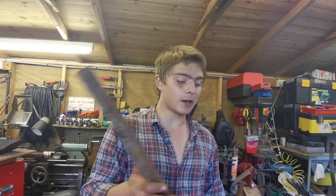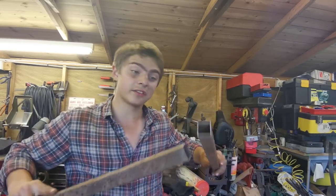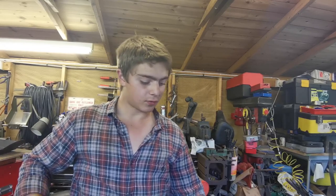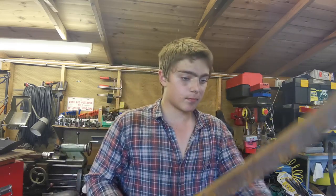Making frames. Now with this one, I need to be a bit more accurate, because with the last one, I was lucky I cut it wrong, but I could do this. And the same with this one, I can almost make it sit like this, like that, with all four pieces, and it worked perfectly. But this one I'm going to have to cut accurate 45 degree angles, weld them all nicely just so they fit. So let's get to it.